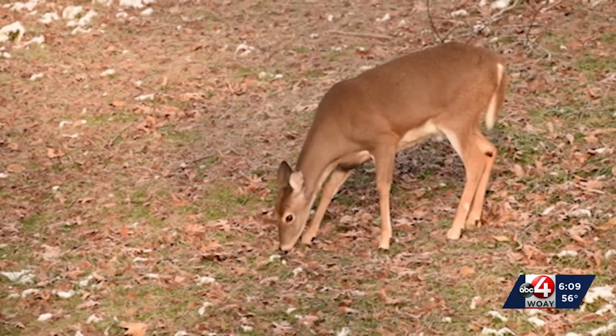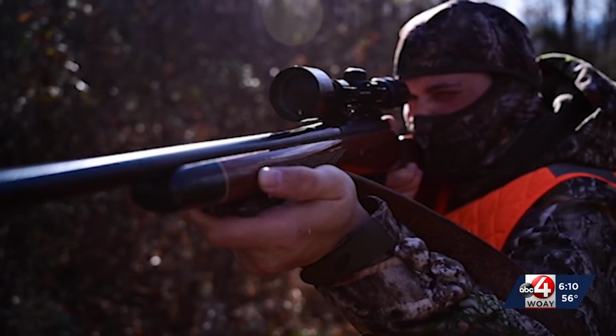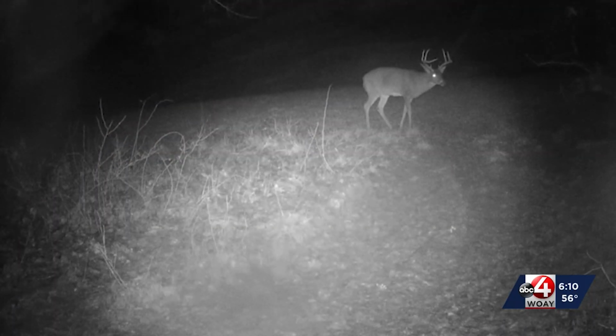Actually, there is a lot which makes this park and preserve unique. But within the designated boundary of New River Gorge National Park and Preserve, about 70,000 acres of land, about 50,000 of that is federal land, but the rest is still private land within the boundary. So make sure that you're on federal land when you're hunting, unless you've gotten permission to hunt on private land. Of course, hunters in the preserve are still required to follow all West Virginia DNR regulations. The park and preserve adhere to the motto of leave no trace, and if hunting in the preserve, that means no permanent tree stands or blinds.